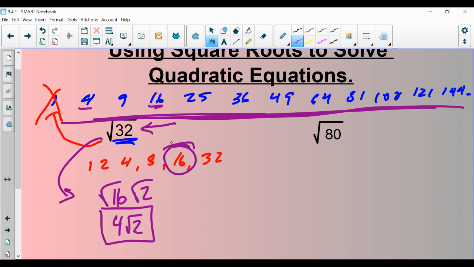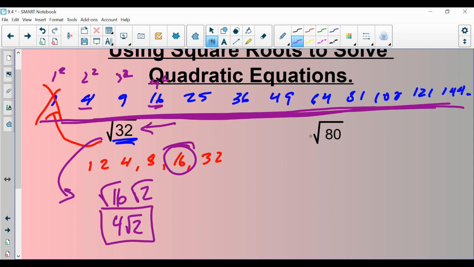Now, all of these numbers are numbers that you can take the square root of. That's what makes them special. They are 1 squared, 2 squared, 3 squared, 4 squared, and on and on. So the fact that we have the square root of 16, and 16 is one of these numbers in the list, means you can always take the square root of it, and that's how we get to our simplified answer of 4 root 2.